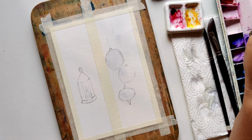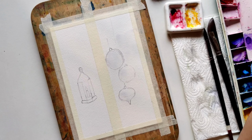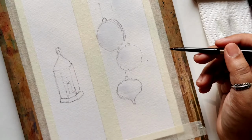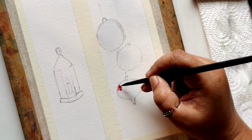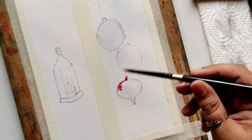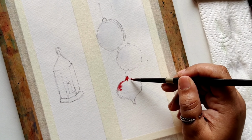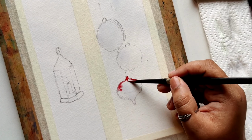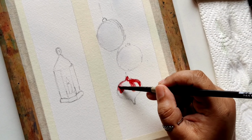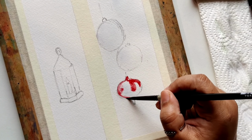I'm going to start off with the bottom ornament, that is the oval shape ornament. Once you've applied the water, just let it seep through for a few seconds before you start adding the color. I'm going to start with my favorite color, Alizarin Crimson. Take the color and start applying the color from the corners of your ornament. Let the color flow in.